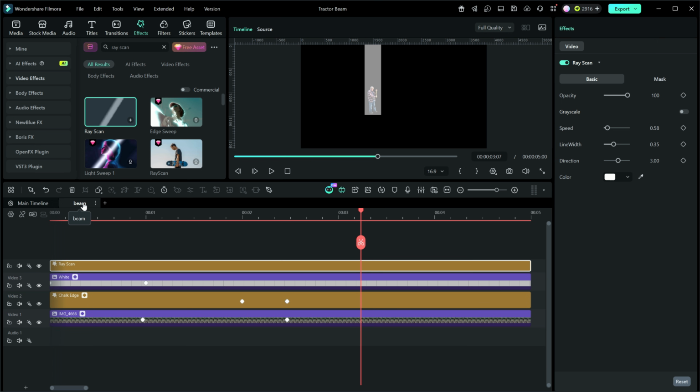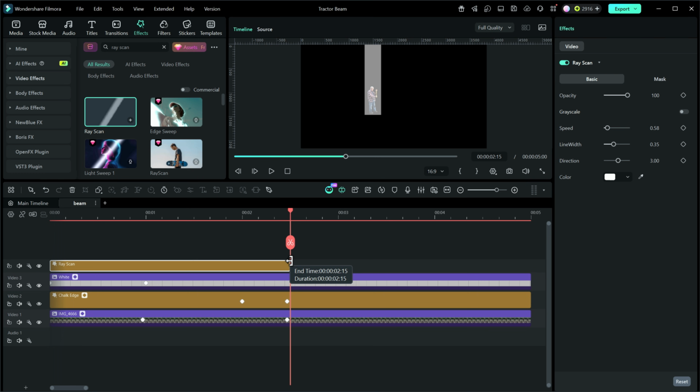Notice that I added it to the compound clip. This is where I'm making my adjustment. And we want that beam to occur, yeah, right about there. That actually works out pretty good. Let's check it out. There we go. Now the last thing we wanted to do was we wanted all of these things to die out. We don't want this ray scan to happen again. So I think we'll try to do this. This may mess up the timing. Let's see how it works.